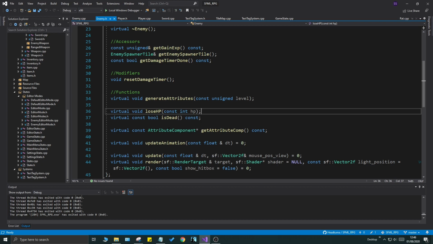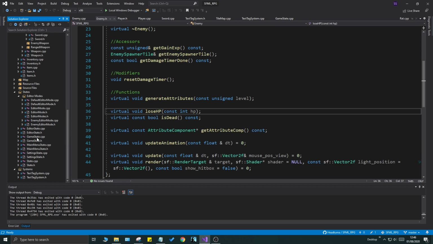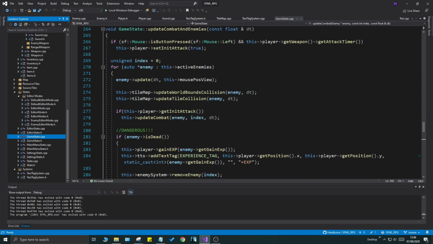Here we are, we're gonna do some more polishing to start off with, and then we're gonna look into what more we can add to our game. First of all, the plan is to optimize our game state a little more because I want the player to be able to take damage eventually.